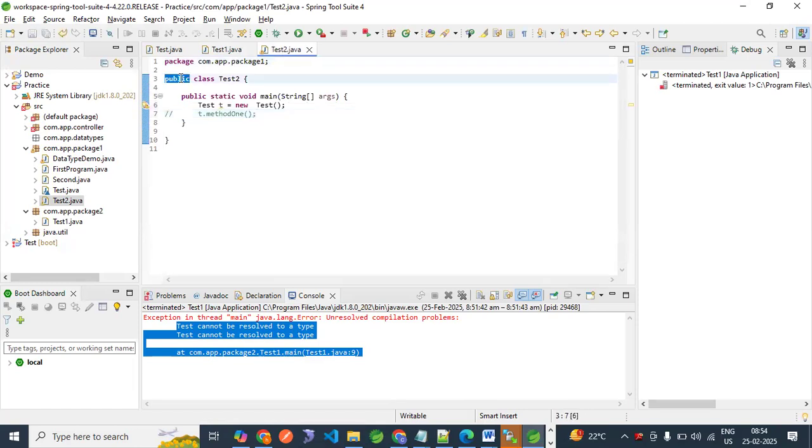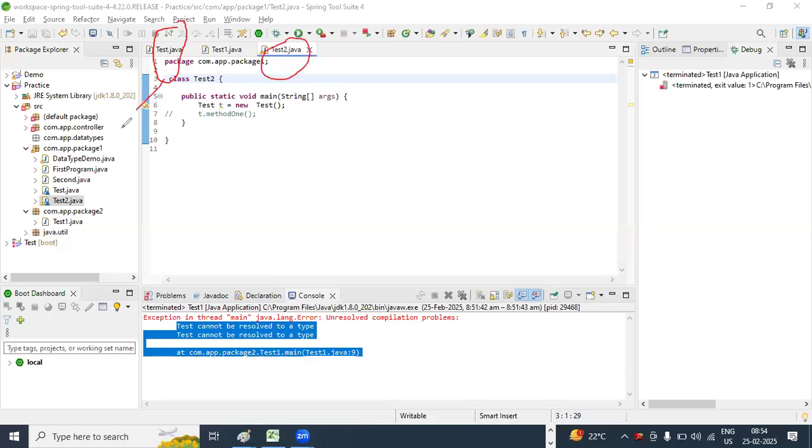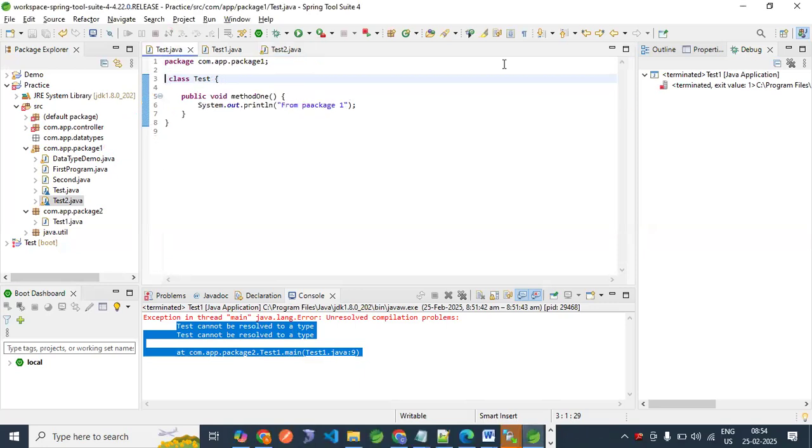Can I remove public now? I remove the public. Now try to observe these two classes, this Test and this Test. Both belong to which package? Package one. Am I using a public class? No. It is default. Nothing means default. Similarly, do I use any public here? No. Both are not public. That's why they belong to the same package. So default class is always used there.